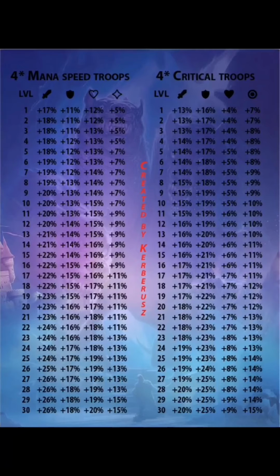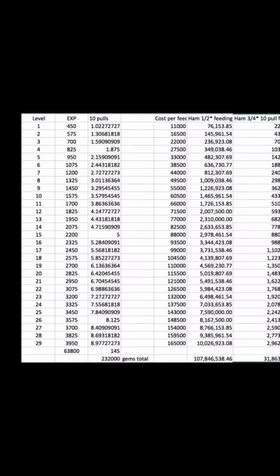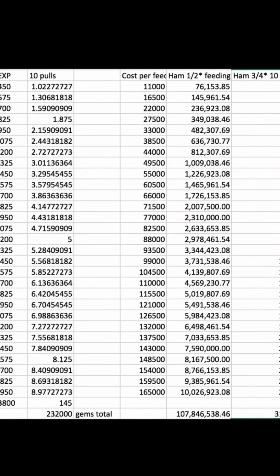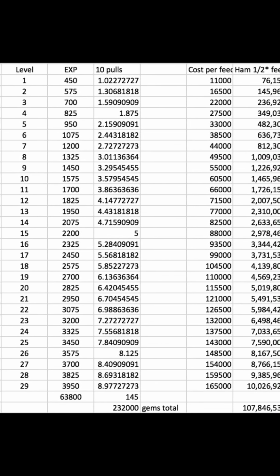For the mana troops in particular, you can stop once you get to level 23. I know I went a little bit past that. I kind of regret that a little bit. I wish I would have stopped at level 23. And that's because it just takes so many resources. I'm going to show you what I mean. It takes so many resources to go past that point. So from levels, and you can see the levels on the left here.